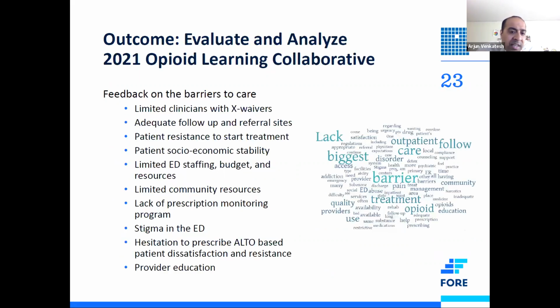We've collected some qualitative data through the network, and we asked people about what barriers they faced in initiating or sustaining treatment programs out of their ED. It was very focused on treatment for OUD. And what we thought was interesting is a few things. The first, there's a word that is missing in this word cloud for data collected in 2021, which is COVID, and I was shocked to see that. And so that was a pleasant surprise.